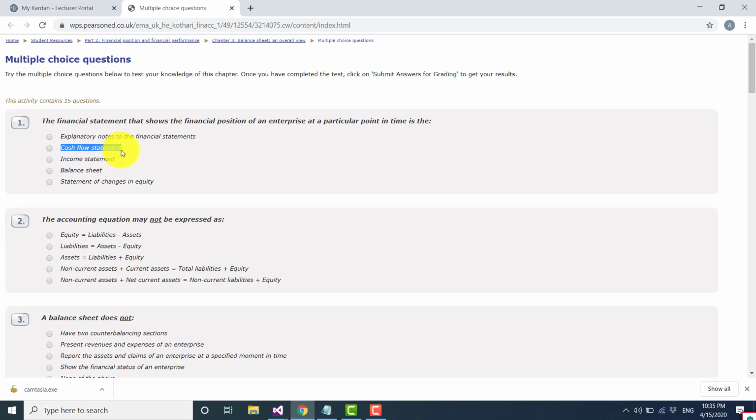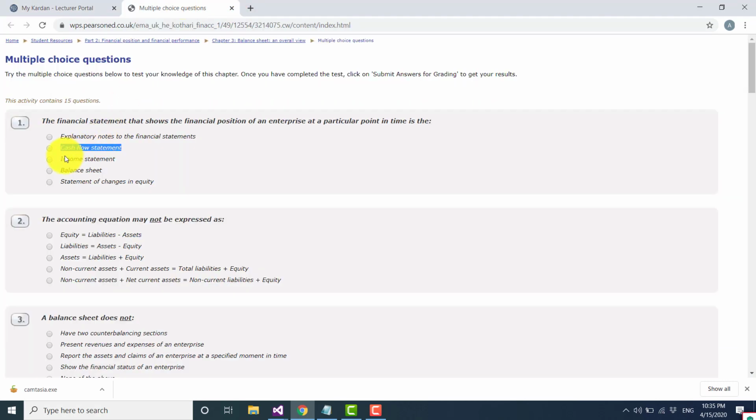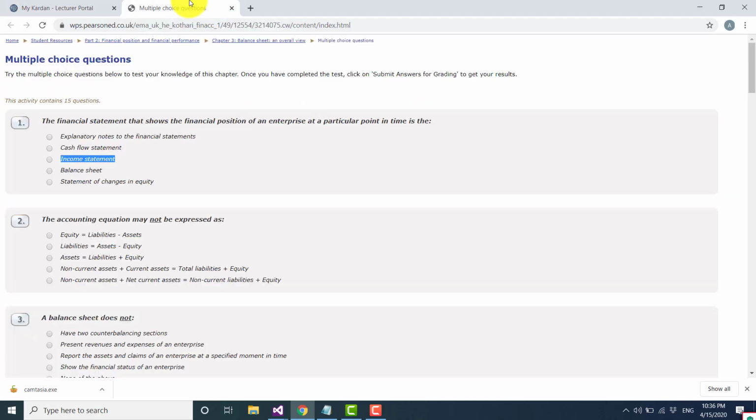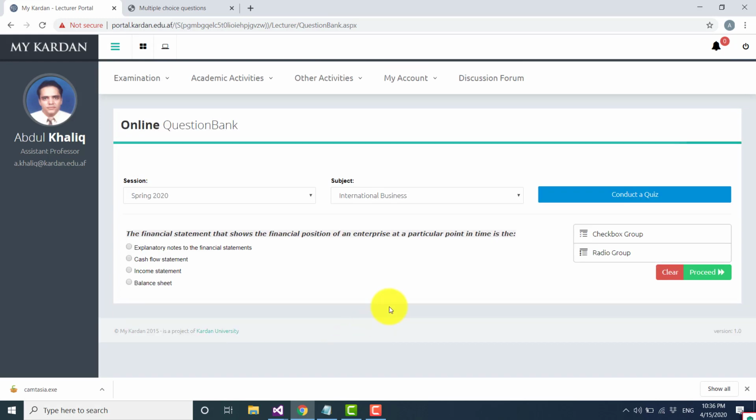Then you will bring the same second option. Then in the option number 2, you will paste the second option. Then if you have a third option, you will also copy the third option from your located area. Then once you copy the third option, you will paste it into the third option 2 times. For example, if you have more options, you will click add options. Like we have more options, so you will bring the more options here and put them over here and paste 2 times. And when the options are finished, you will click on the close button.